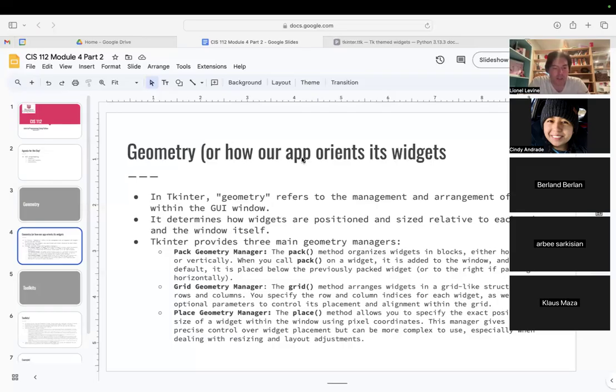The third option is place geometry. Place allows for very precise specificity for your placement. It allows you to give precise pixel coordinates within the application plane. Probably you can already intuit there's a blessing and a curse with that.